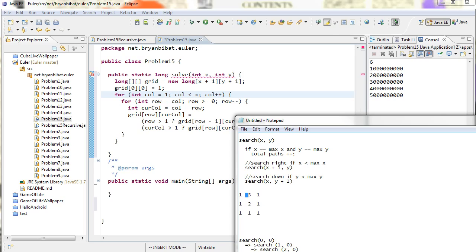Because if you're going to stop here, it's going to be less than x. Because for instance, this is 2. Wait. So this is 2. We're going to make a 3x3 grid. The column would be going from 1 to less than x.